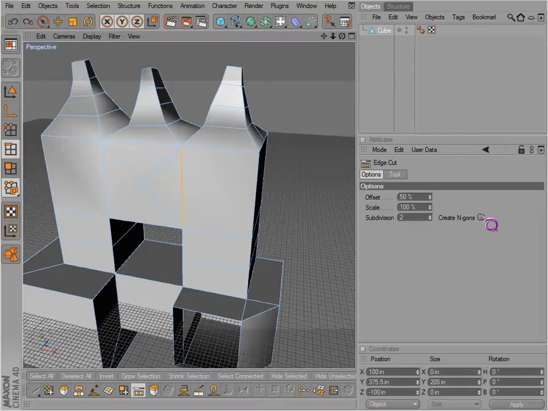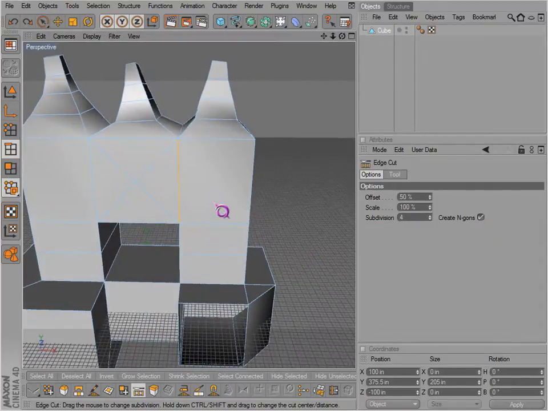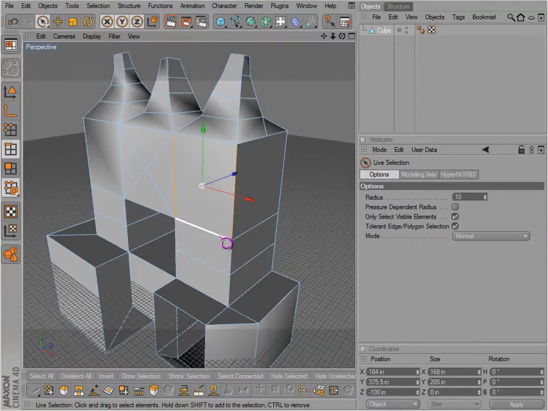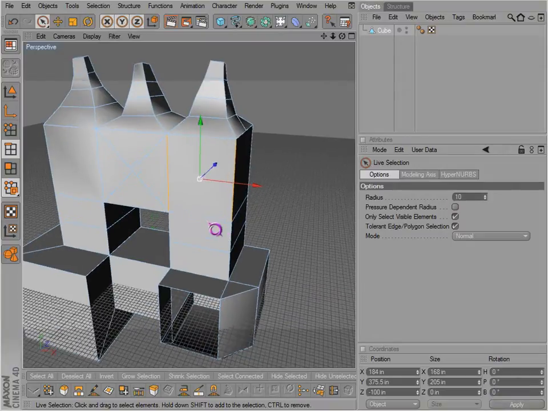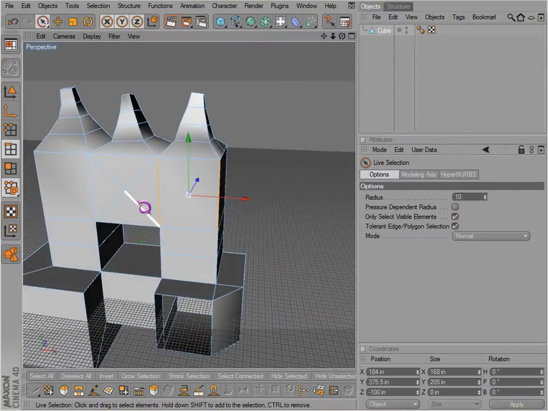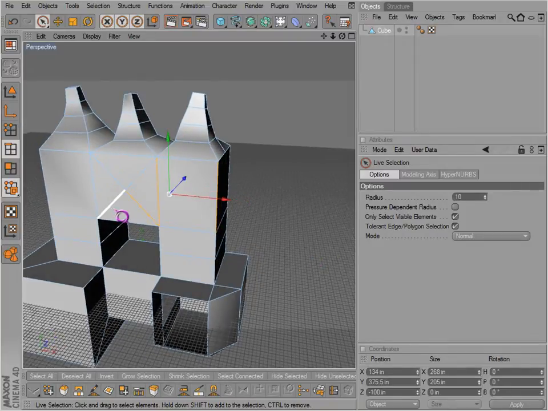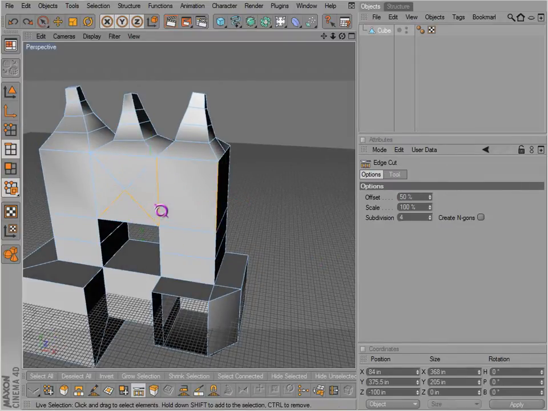Notice I have create N-gons deselected, otherwise it would create N-gons, and generally you do not want those unless you plan on getting rid of them later. You can select more than one edge, and it'll actually maintain the flow of your geometry.